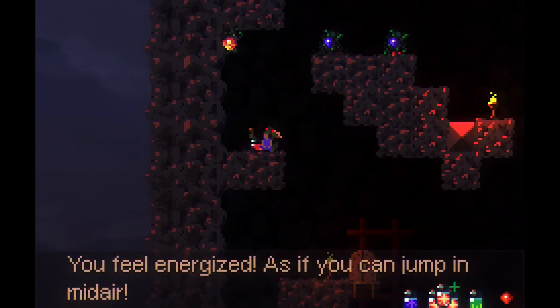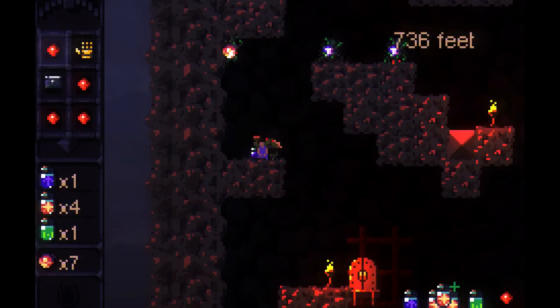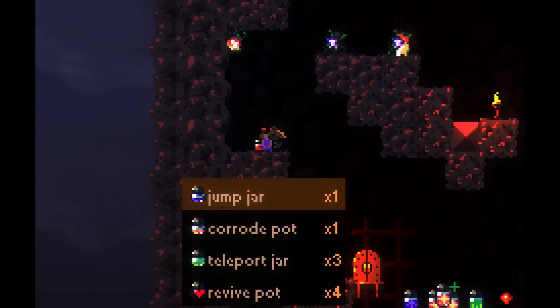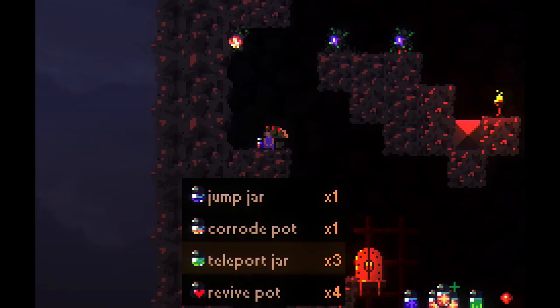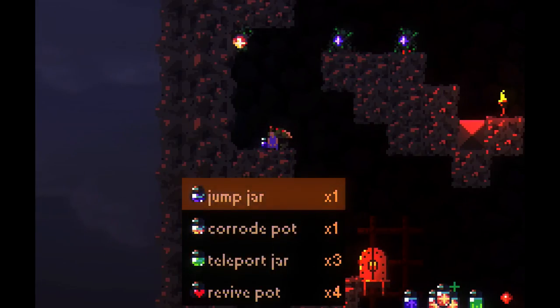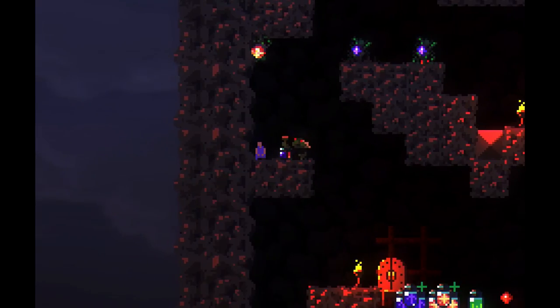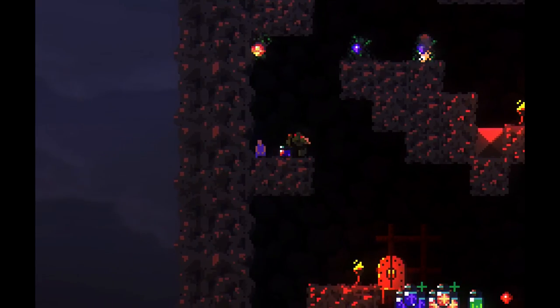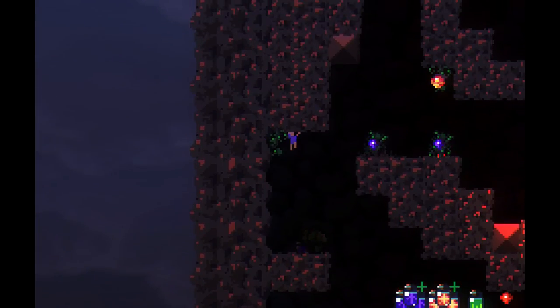Oh, hi. Oh, shit, there's something up there. Sort of a groundworm thing. Anyway, I have 7. Okay, what do you sell? Let's definitely grab another revive pot. That leaves me with 3. Let's definitely grab some more jumps. Yeah. You know, it just occurred to me, I haven't been using my explosives. There's no point in saving them, as far as I know.